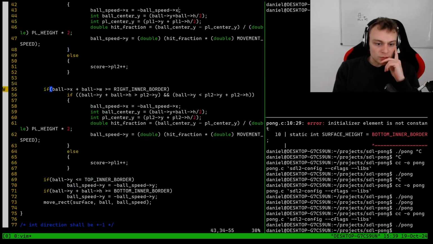So when the ball hits the right hand, or when the player 2 misses the ball, then we increment the score for player 1. Then we just check the borders, update the speed, and move the rectangle.